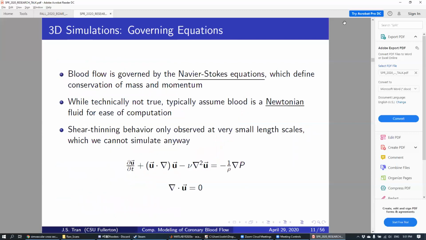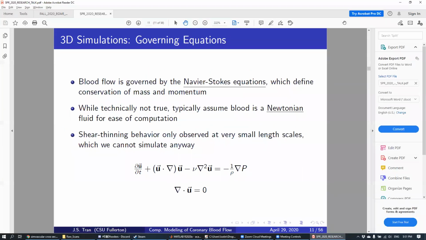Let's talk about the 3D simulations a little bit more. Anytime we have a finite element situation, we have to have our governing differential equation. Like the one that you're doing for your projects is the heat equation, given by the formula that I have in the project specs. But for fluid flow, the formulas that they follow are the Navier-Stokes equations. If you remember from your past fluids class, these define the conservation of mass and momentum for a flowing fluid.